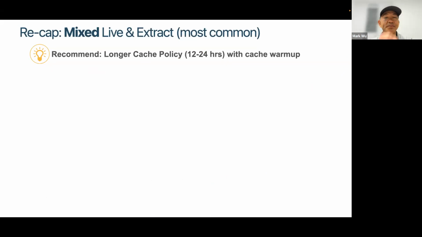Again, recap. There are a lot of things, but just those are 4 things to remember. For a common server with mixed extracts and live connections, I recommend setting 12 to 24 hours with cache warm-up checked.